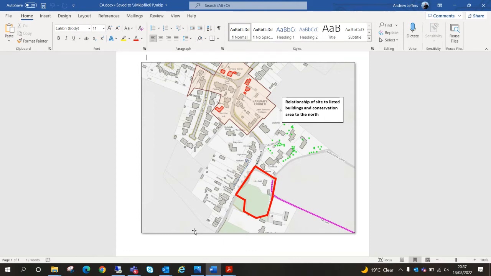So I really would recommend that we reject this on the grounds that it is housing not in keeping with the local area. It will have a negative impact on the approach into the village from the countryside, and the footpath on the wrong side of the road. Thank you. Members, anybody else want to comment on this? Councillor Henderson, please.